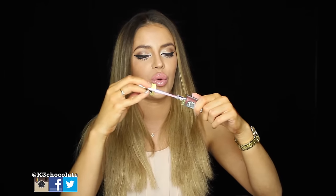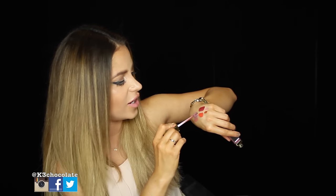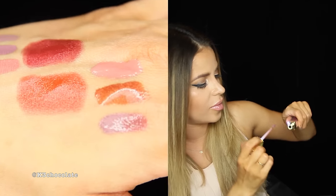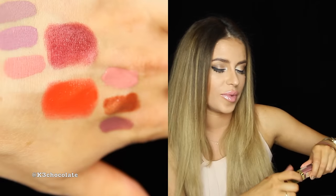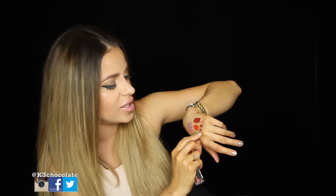The last gloss is called Plum Crazy. It's a deep plum color — I'm going to swatch it right below Pretty Penny. This is a really pretty plum, actually one I've been looking for because I've been doing purple eye looks and needed a lip color to match. My other options were kind of pinkish plum but this one is a really perfect shade for that.